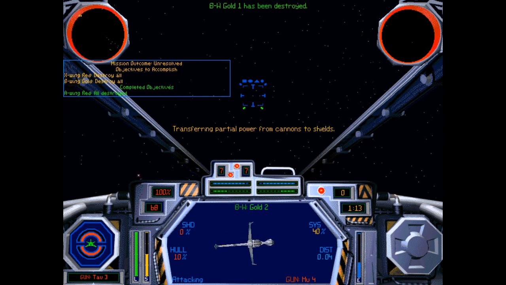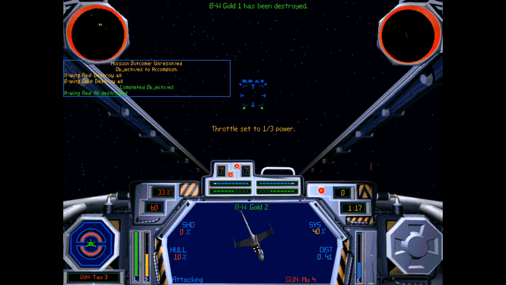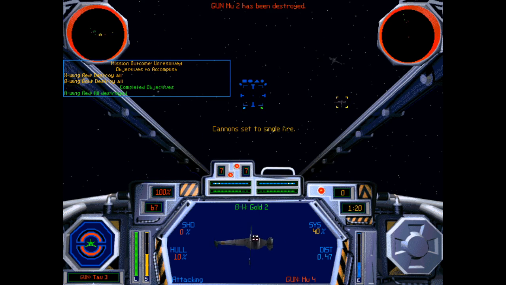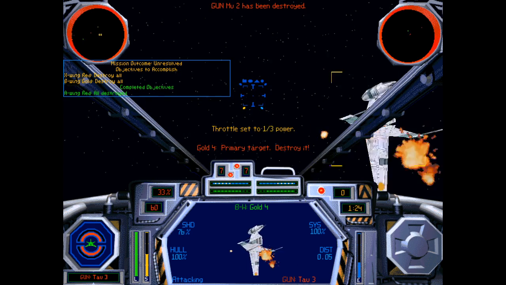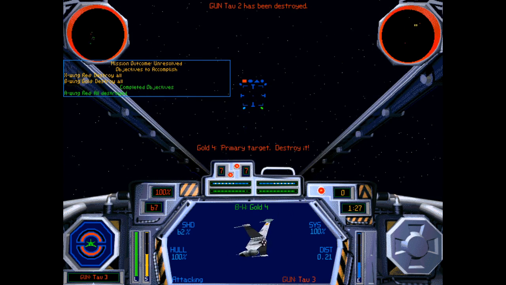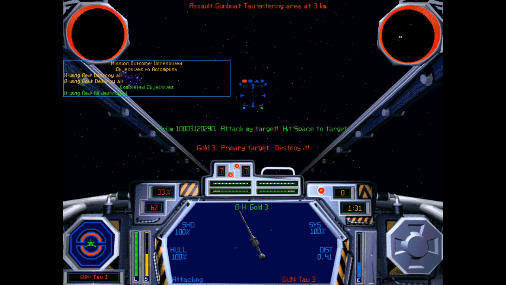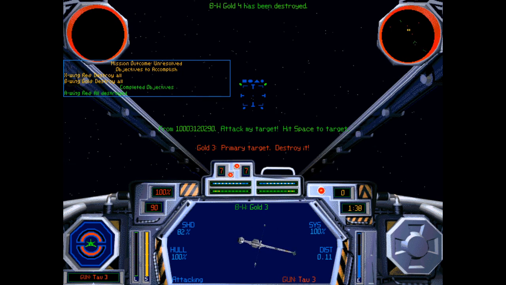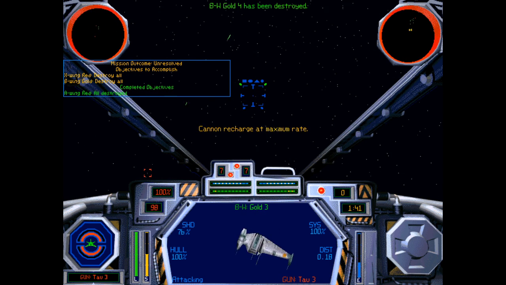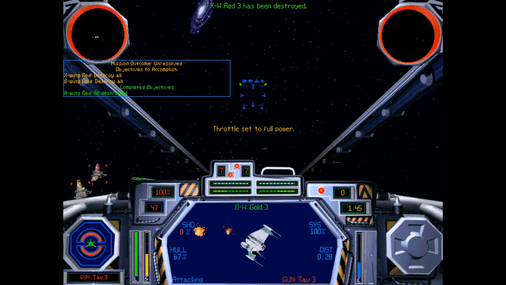What the hell happened? Oh, that was me shooting. Sorry. I'm suddenly at yellow hull and... Did you just run into me? No. Are you in a gunboat? Oh, I don't know. Might be. Oh! Mana gold 3. Mana red 2.